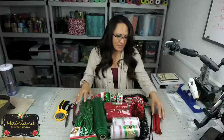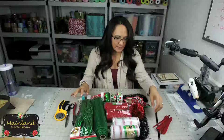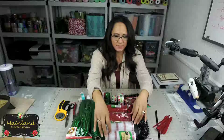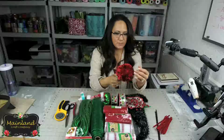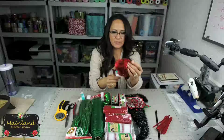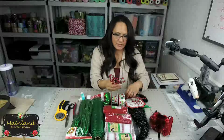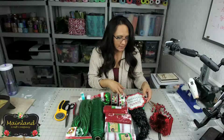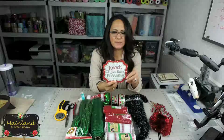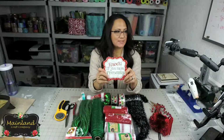Basically, here are all the supplies that we're going to need. Some chenille stems, zip ties, some mesh, 4 rolls of mesh that I picked up from the Dollar Tree. This cute little fuzzy poofy ball that I picked up at Michael's, and we're going to use this for the tip of the hat. Some berries, which I'm not quite sure yet if I'm going to use, but they're fun and festive, so we'll see how that works out. I have this cute little sign that I picked up at Hobby Lobby. It was $4.99, 50% off, and it says, "Knock if you have presents."